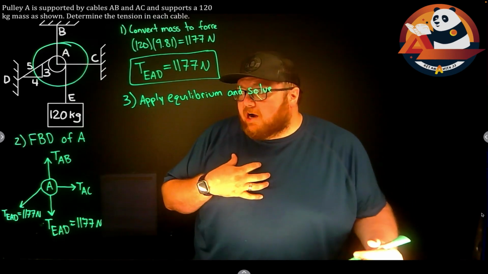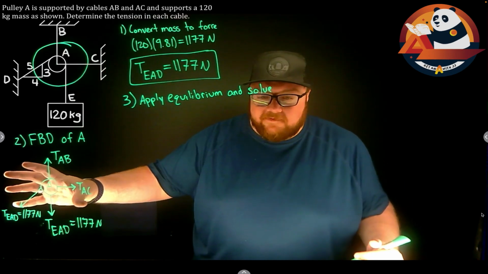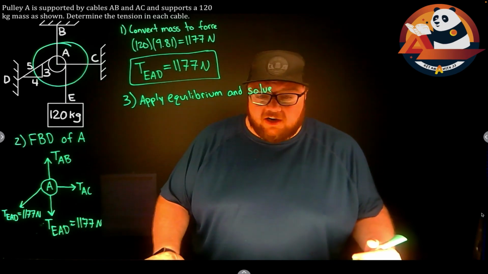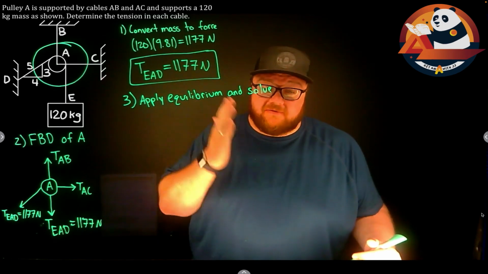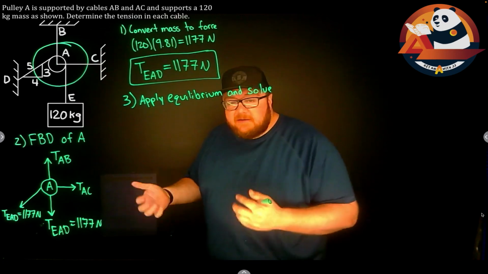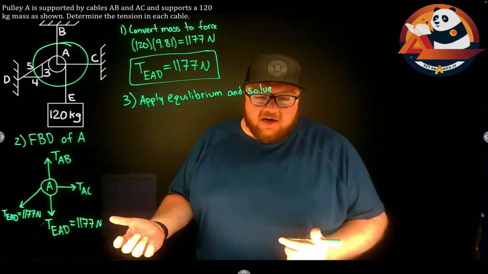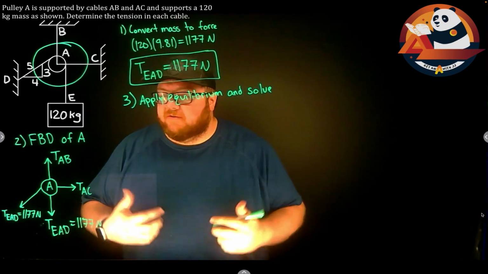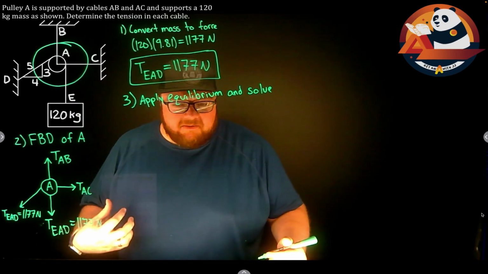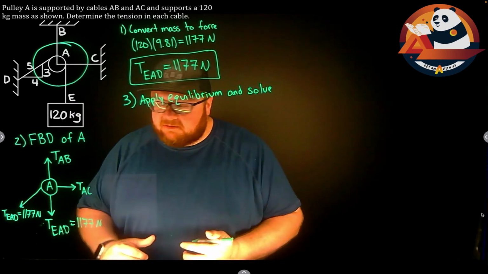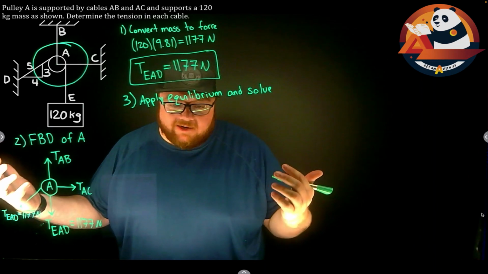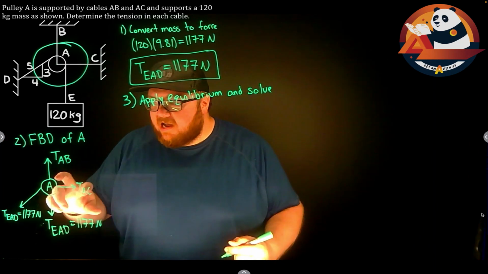If I'm tackling a problem like this, I'm going to look at that and go, is there one equation that I should start with? If I can do one equation and find one unknown, I should start there. It's going to make all of my math a little bit easier as I go through. I'm going to avoid a system of equations if I can. It'll help me be more successful. Being more successful means I make fewer mistakes.